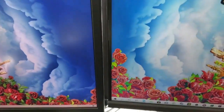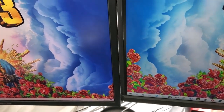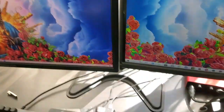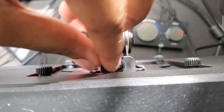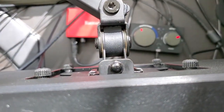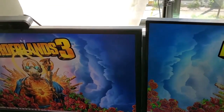By the way, these monitors are uneven because I'm waiting on a tool. I have this huge tool bag with a whole bunch of tools in it, but not the right one I needed to fix this. You need a hexagon key. If I take this cap off, it's a hexagon key that you need to turn it, but all the hexagon keys I have are too big to fit in it, and that's what I need to level the monitors. So I'm waiting on that.